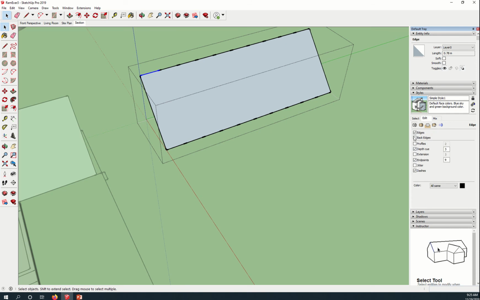Once you made changes here, you'll see this rotating arrow. That means this style has been updated, and you just click this to save the changes. If you don't want that, you can uncheck this. Again, you'll see this rotating arrow, so just simply click on it to update. So that's how you divide.